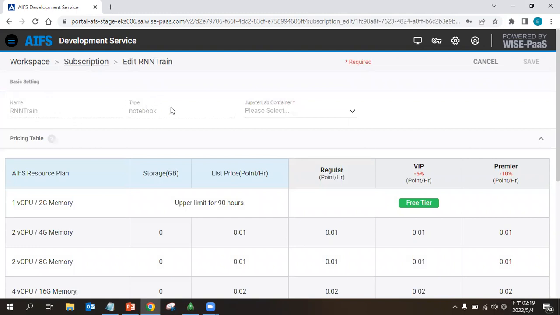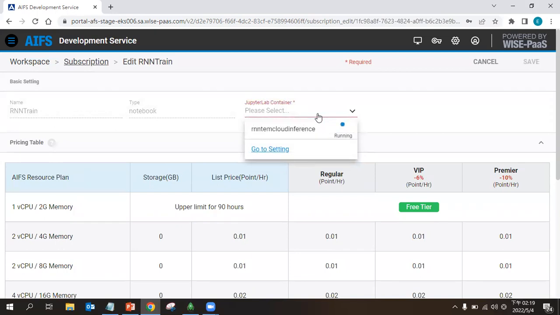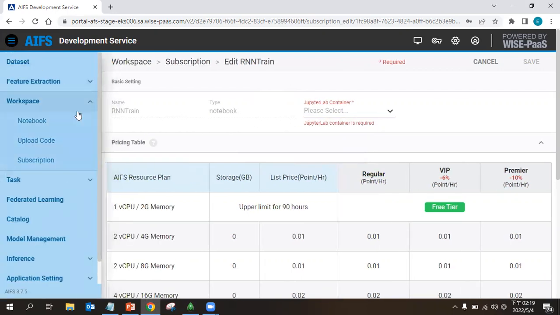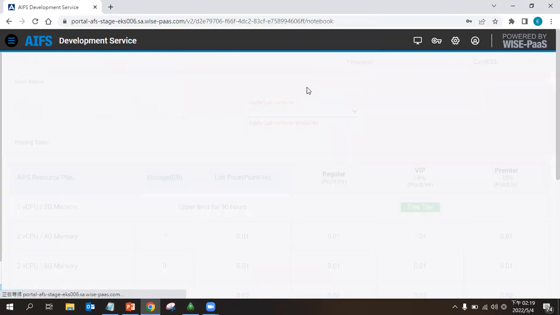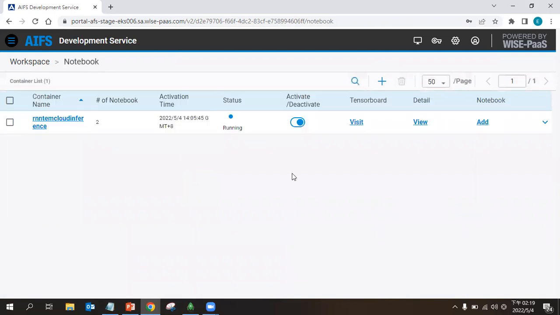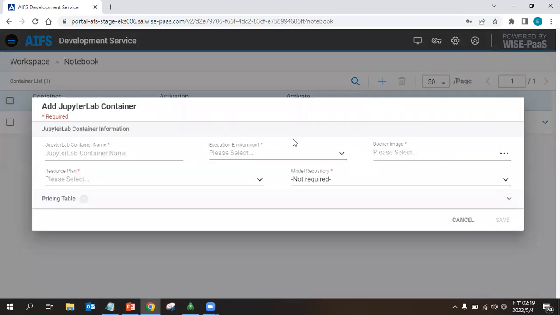To check the code, we can choose a Jupyter Lab container to view the original code. There is a running Jupyter Lab container, so I can open the code. But if you don't have any Jupyter container running, you can go to Settings or Notebook under Workspace to create a new Jupyter Lab container.